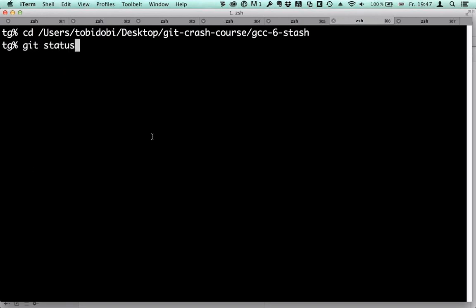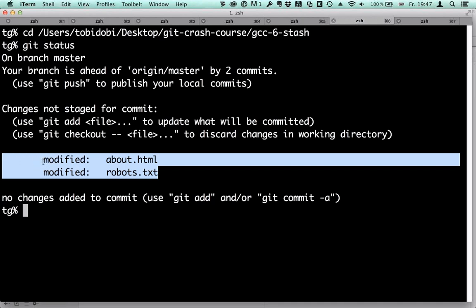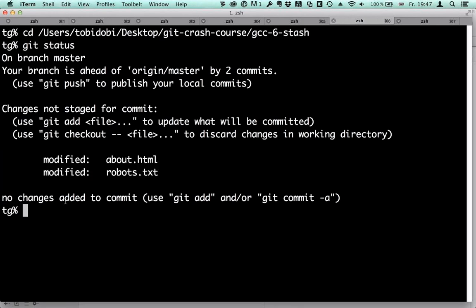Again, let's see what the current status says. And it says, okay, change is not staged for commit. So we see we have at this moment two local modifications and the bug report drops in. So we want to have a clean working copy to concentrate on our bug fixing. Maybe we have to switch branches or pull in remote data, and that doesn't matter.